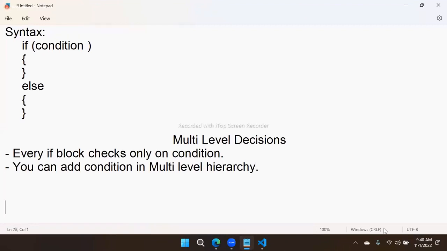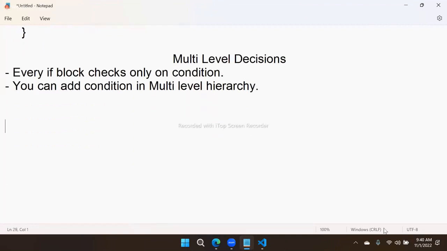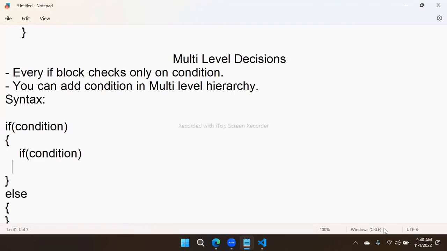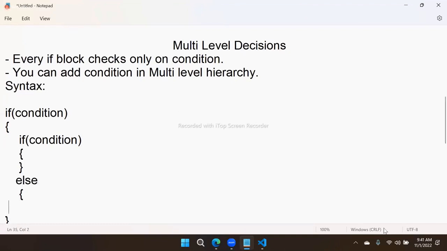That means what we do is we write like this. First, if condition, like this we will write in syntax. If condition is true, if condition is not true, then what we have to do? Else. If condition is true, then again we check condition. This is second condition. If this condition is false, then what happens? That is defined by using else. Like this we write.